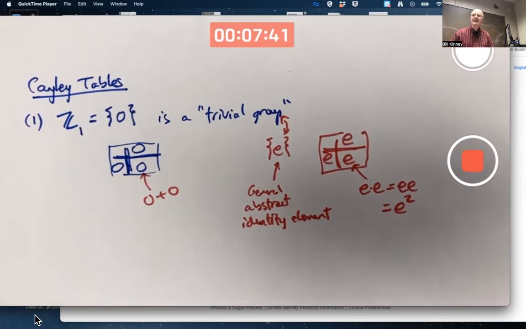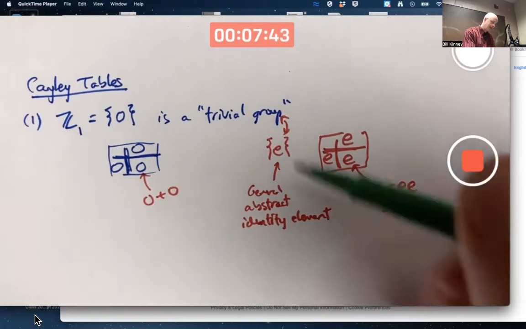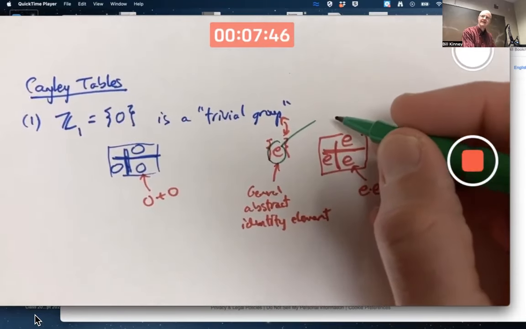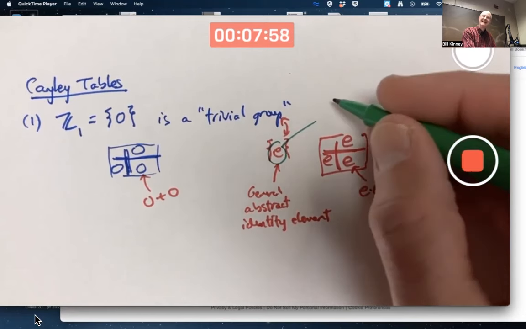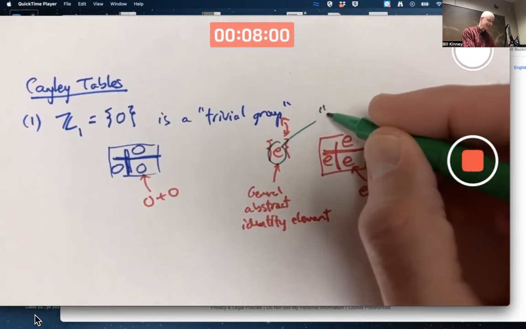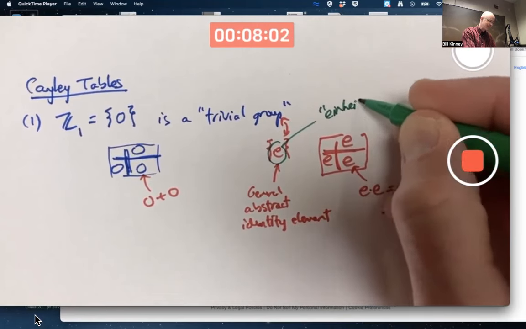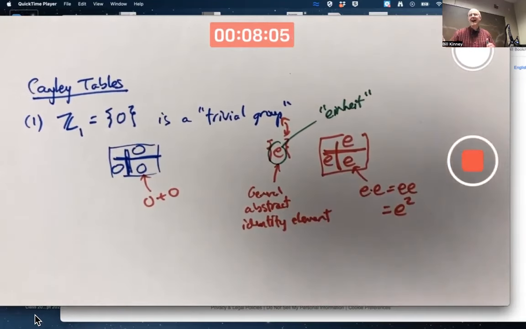Why use the letter E? It's a German thing. E is the first letter in, I believe, Einheit. I'm actually not sure if that's a noun or an adjective. Nouns in German are always capitalized. I'm not remembering what this means exactly, so I'm not sure if it's a noun or not. Einheit, it's related to the number one, I think. Unit, that kind of thing, is the basic meaning of that. Einheit.